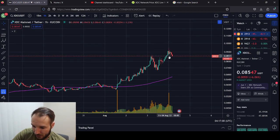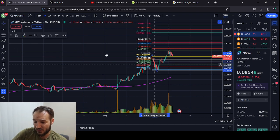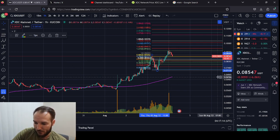On KuCoin, we actually went up to, let's see, almost 9.5 cents. Almost 9.5 cents. Maybe this is the chart to use, actually. It doesn't have as much historical data, but there's no funkiness in the lower time frames. There's definitely more volume being traded here. You did bounce off of the 1414.